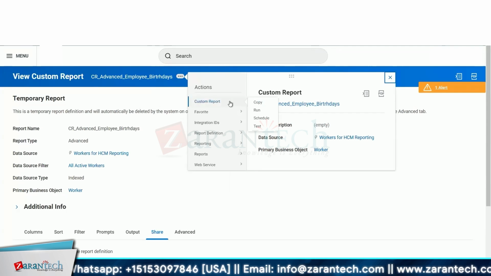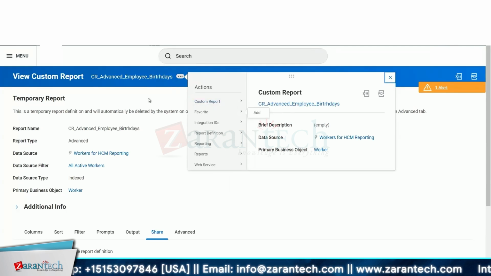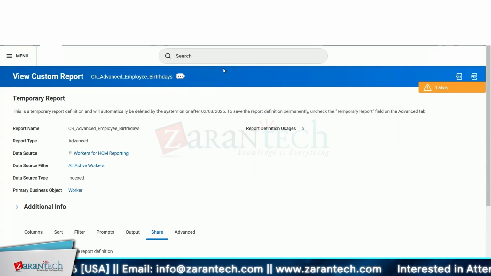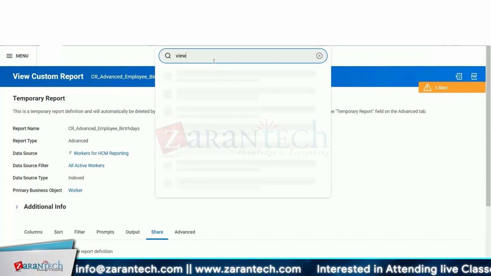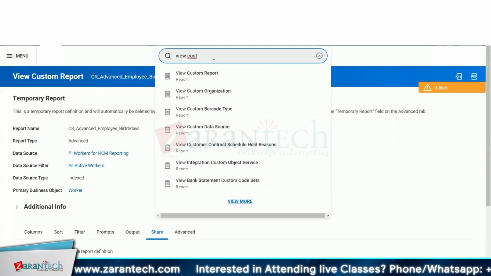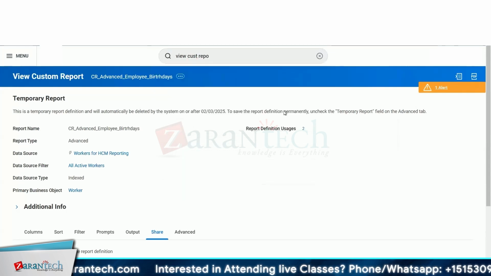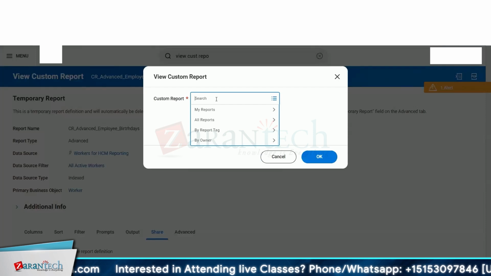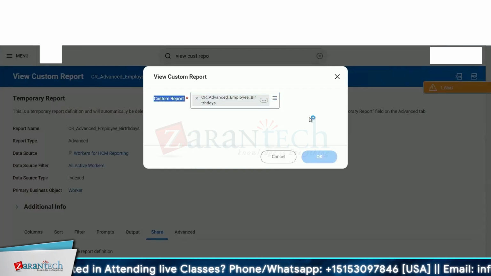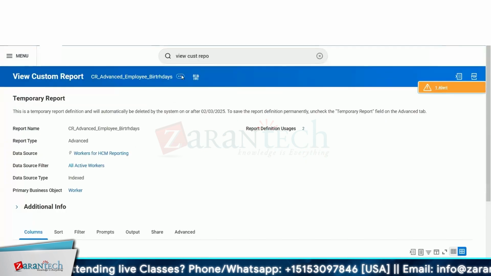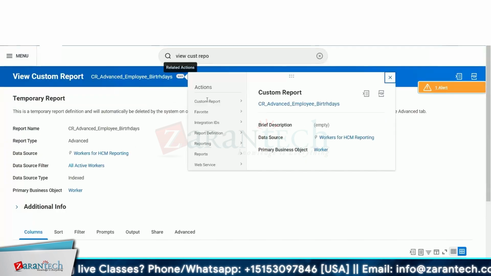To transfer the ownership, we had one option. To edit the report, we had one. In such cases, someone says there is this report and they want to do some action, but you are not able to view this report. As implementers or developers, what we have to do is not go to the security admin to ask them to give access, but go to the task View Custom Report and look for the same report. From View Custom Report, now we are able to see it.